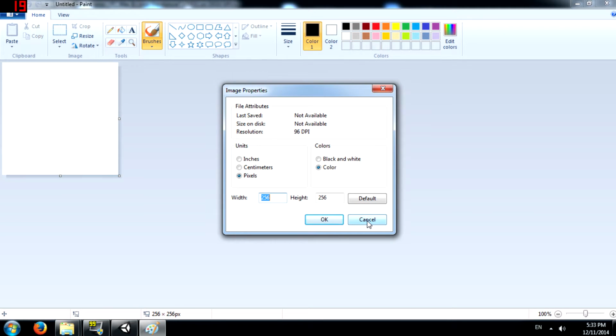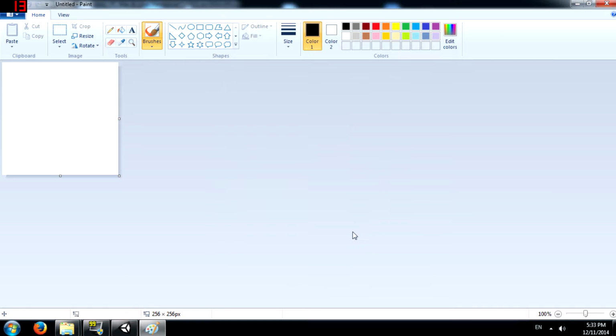That means dimensions like 128 by 128, 256 by 256, 512 by 512 or 1024 by 1024. You get the point. In our case, we are going to use 256 by 256 and hit OK.